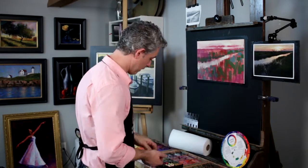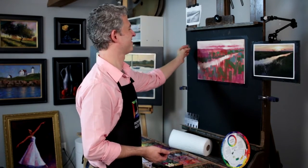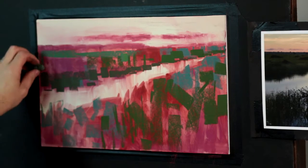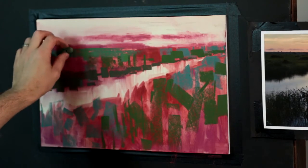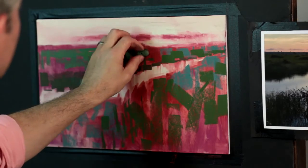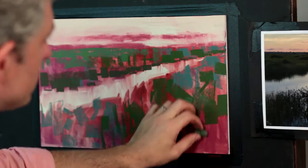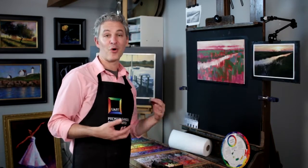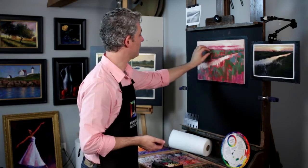Coming through the middle of the field I'm going to go to a slightly lighter mid-value green. Stroking that right across that violet — beautiful color relationship. As you can see, the underpainting is fully stained into the paper so there's no red or violet mixing with this layer. It's set right into the paper. At this stage it's almost over-stimulating because there's so much red that continues to vibrate as you're seeing the green, but it'll start to settle in soon.